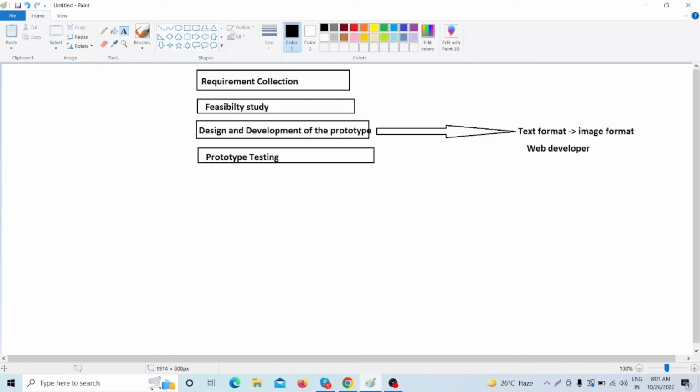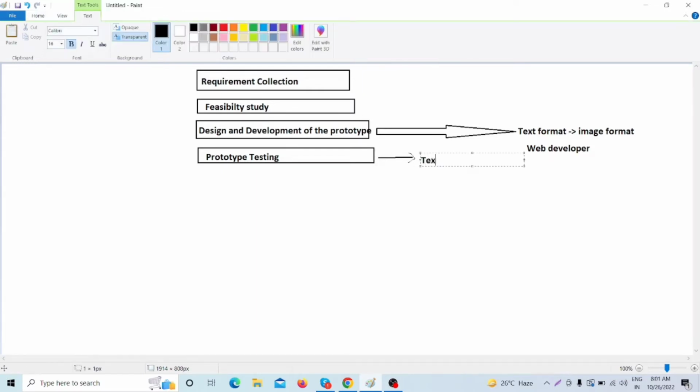In the prototype testing, who will do the testing? Our test engineers will do that.